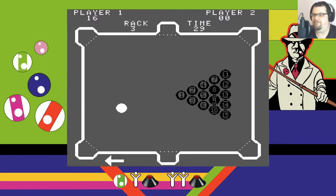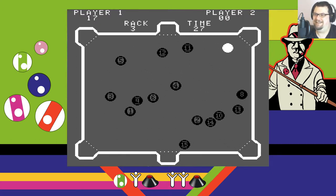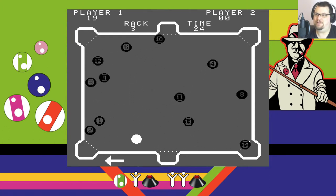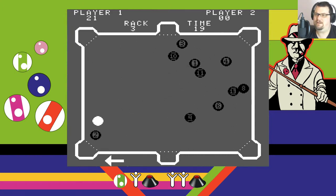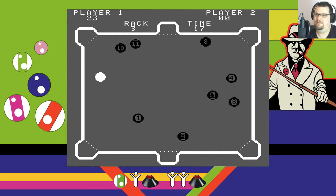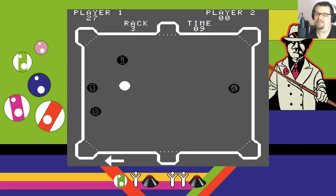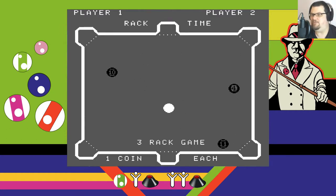If I remember correctly — I've only done it once, and inevitably it won't happen on camera — I think you get a bonus when you manage to actually pot the entire rack. And that maybe allows you to keep going for another frame, possibly. I really do quite like this game, because although it's incredibly simple and kind of dumb, there's something oddly addictive about it. This is a great handheld game, in fact, if you're playing the Nintendo Switch version as we're doing here, then this is a fantastic one to have available to play in handheld mode.